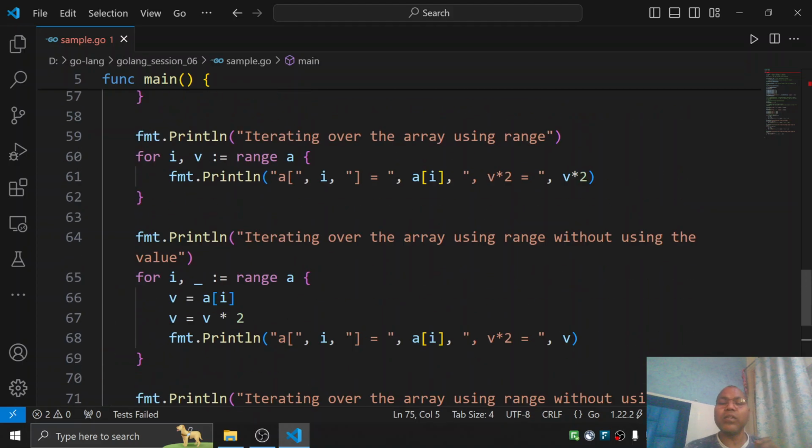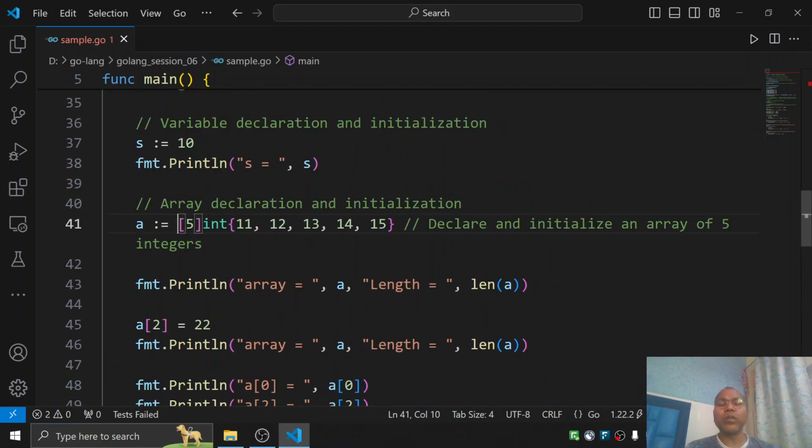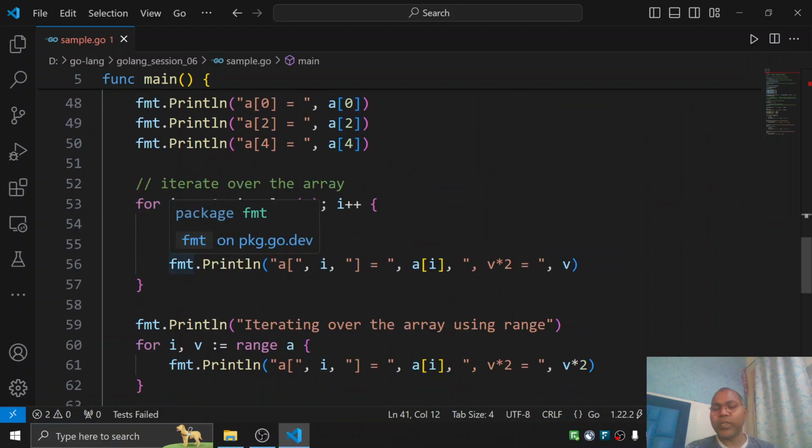All the things are the same, whatever you're doing; the additional thing is you don't need to specify the size. Whenever you don't specify the size, this becomes a slice. All operations you can do with an array, you can do with a slice.